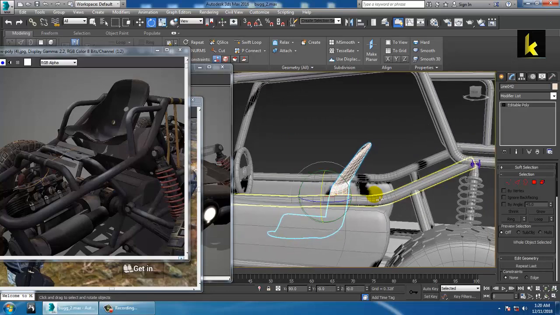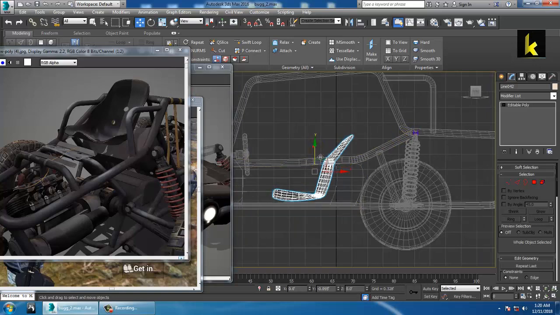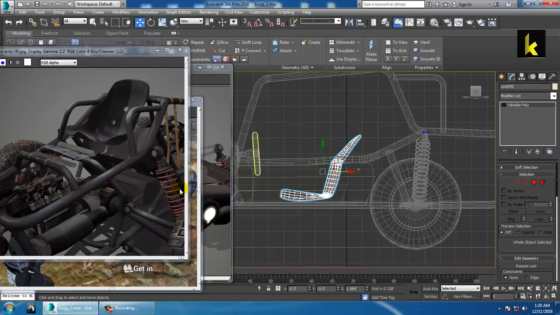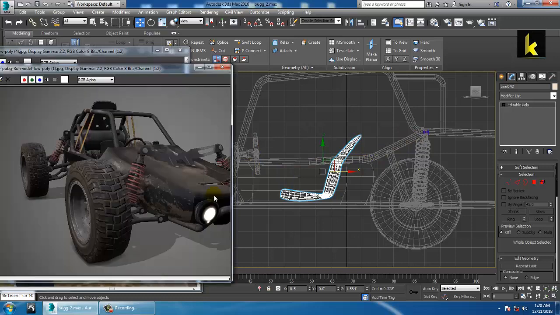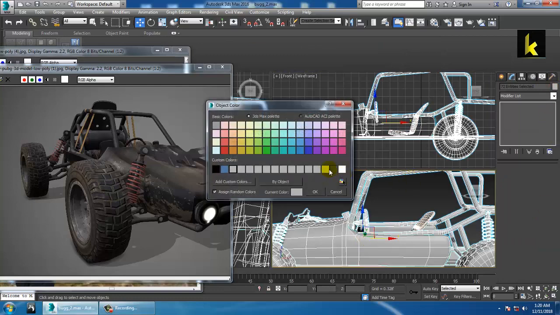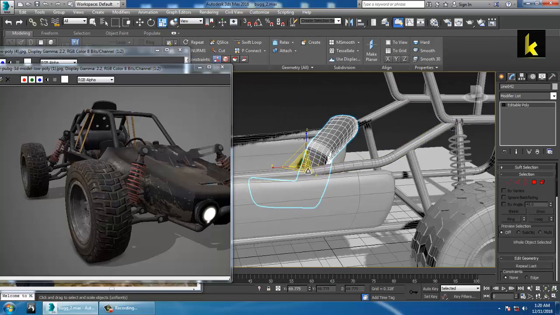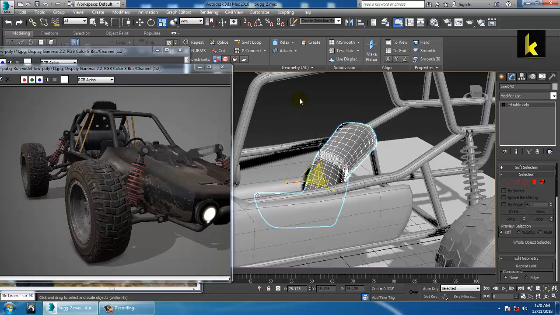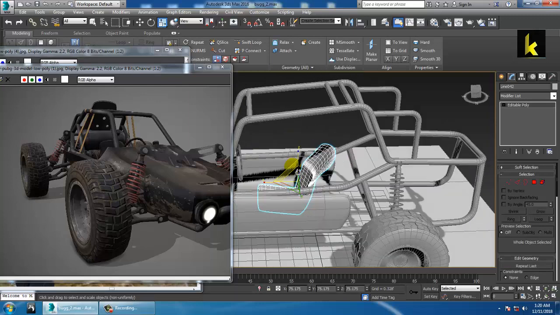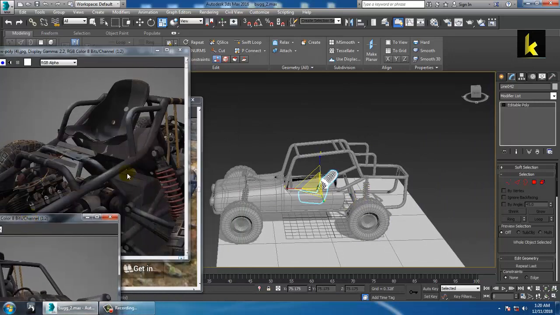So as you can see, we have just created this particular stuff over here like this. So if you want to increase the size of the seat, you can increase the size of the seat also. It's your choice. If you want to increase it, you can easily increase the size of the seat over here.